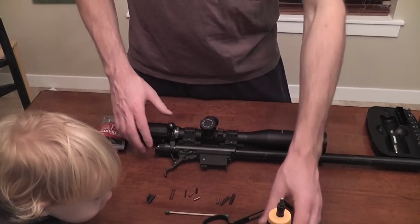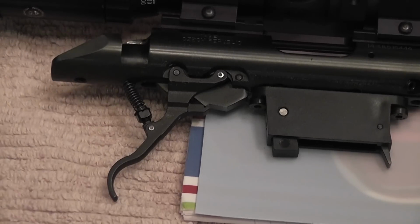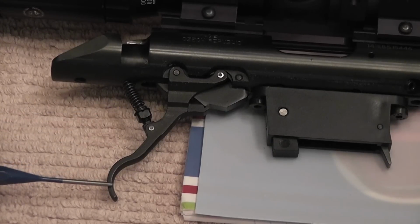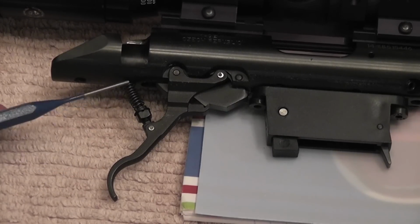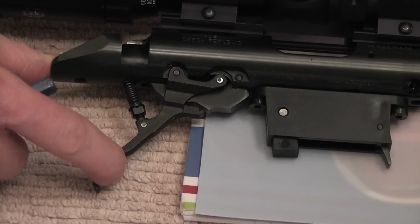So let me get the camera situated and show you what we have here. What we have here is the trigger assembly on the CZ455. So you've got your trigger, obviously. This is the spring that we were just talking about that you would replace to make it lighter. That's going to make the pull lighter.